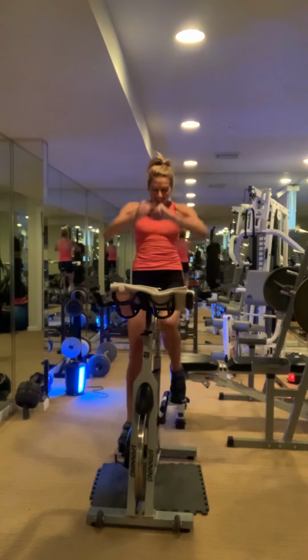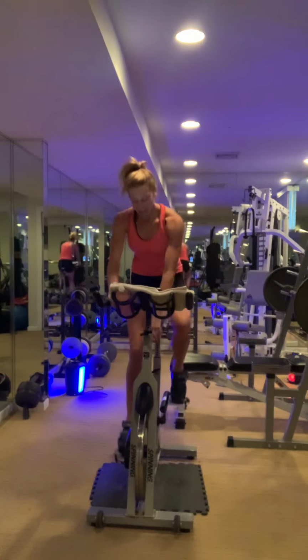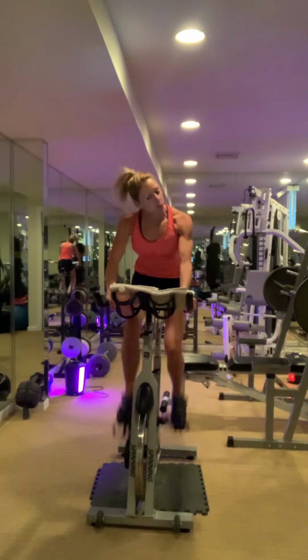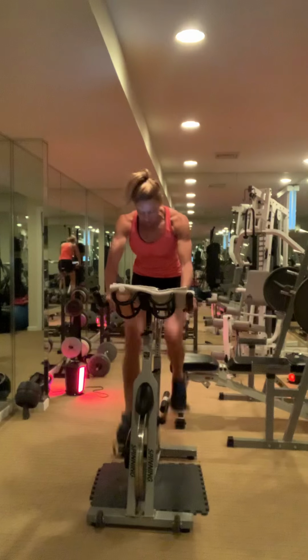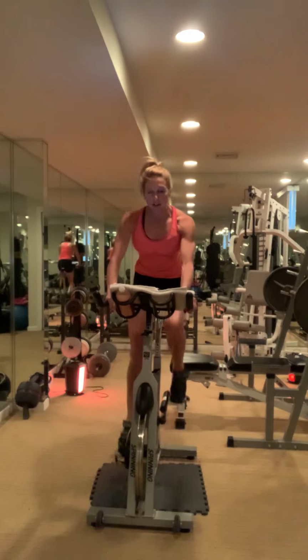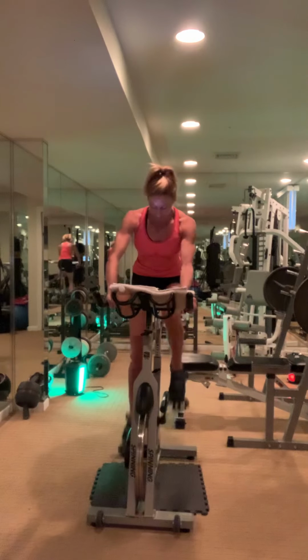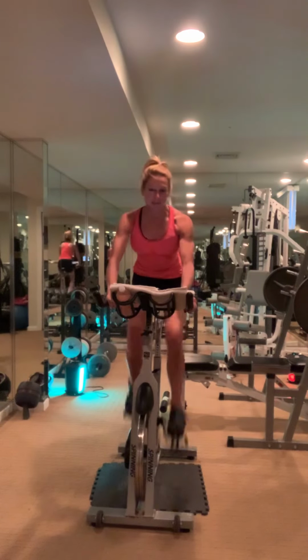Shoulders rolling out. Find about a 4 out of 10 on your bike. That establishes you at a flat road. And we'll build from there.